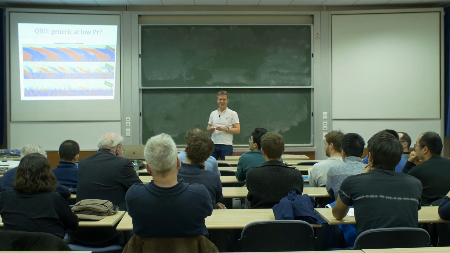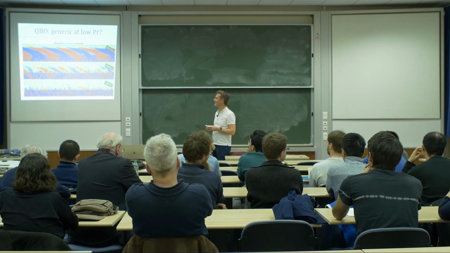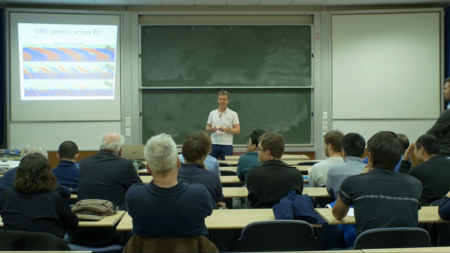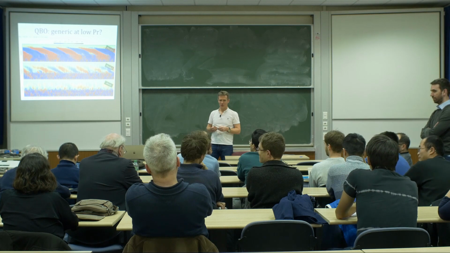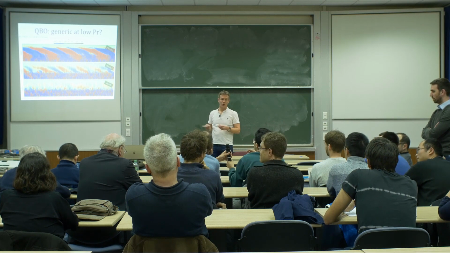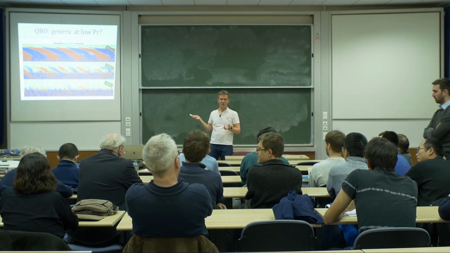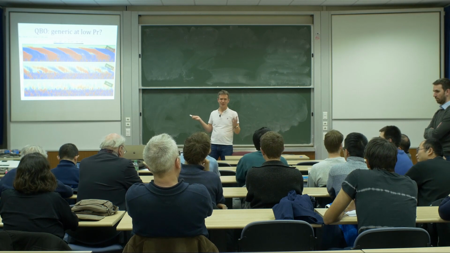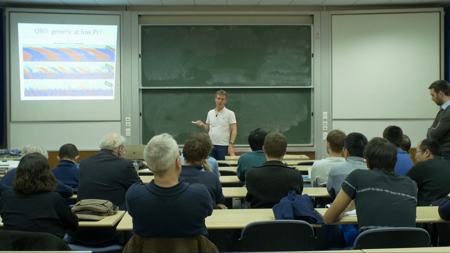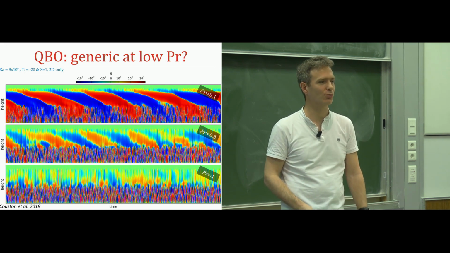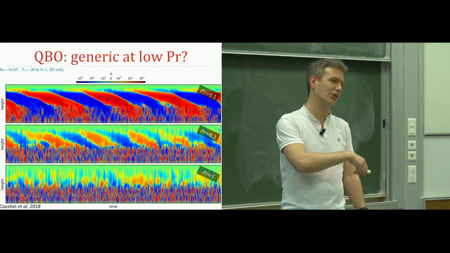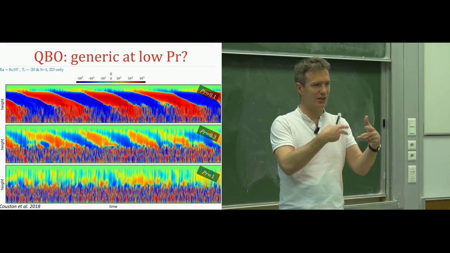Peut-être. Pardon. Et si tu montais le nombre de Rayleigh, est-ce que tu pourrais voir la QBO à Prandtl plus grand? Je pense, ouais. Donc pour l'atmosphère, évidemment, le Prandtl, il vaut 0,7 dans ces eaux-là, et le Rayleigh est beaucoup plus grand. En tout cas, le Reynolds est plus grand. Est-ce que c'est le Rayleigh? Le Reynolds est plus grand, et donc je pense qu'à 0,7 pour l'atmosphère avec un grand Reynolds, on n'a pas trop de problème. Tu vois, c'est les deux liés.